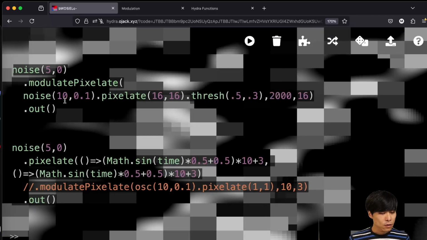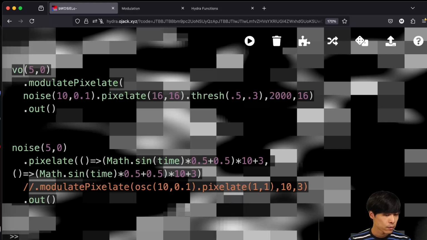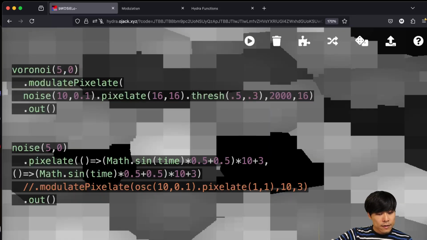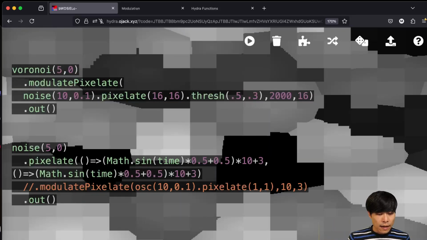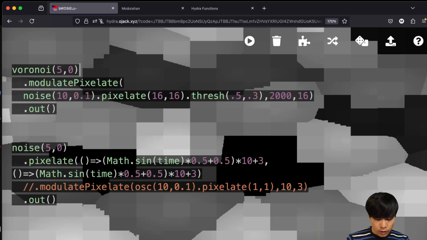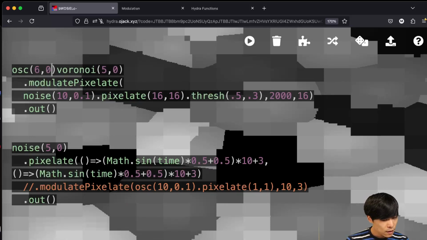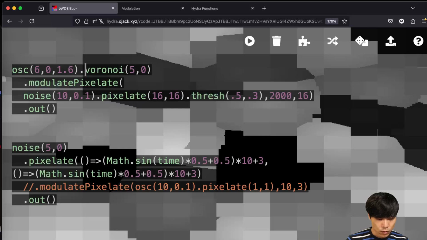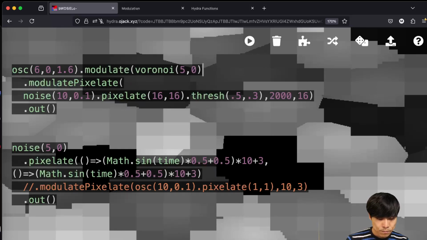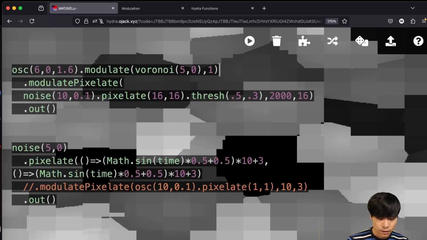And from here, of course, you can change it to Voronoi or some kind of texture that you created, and it can be Voronoi, coloring the OSC or whatever you want to use. Something like this is also possible.